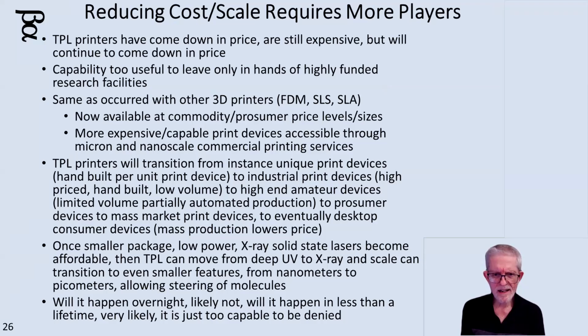It's just going to be done. It can't be denied. How fast? Well, once we have a breakthrough that makes something really practical for everyday users, beyond MEMS and beyond, Google Earth on your phone, once they get something that's really beneficial, and I think it's probably going to come in medical devices or in pharmaceuticals, there won't be any stopping of it.